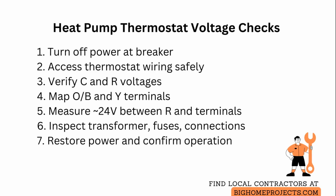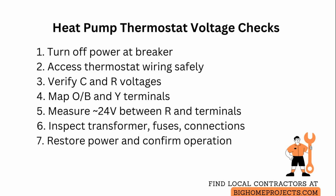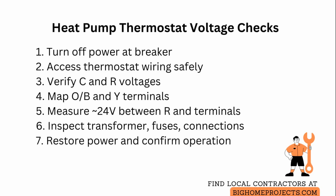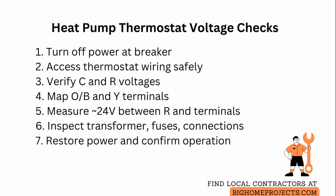When checking the reversing valve, note that energizing O or B should switch the valve position. If the valve does not actuate despite correct voltage, inspect the valve coil resistance and mechanical linkage, and consider that a stuck valve or failed coil requires technician replacement. After tests, restore power and verify normal operation by commanding mode changes and watching for correct compressor and reversing valve responses. Then securely replace the thermostat cover.